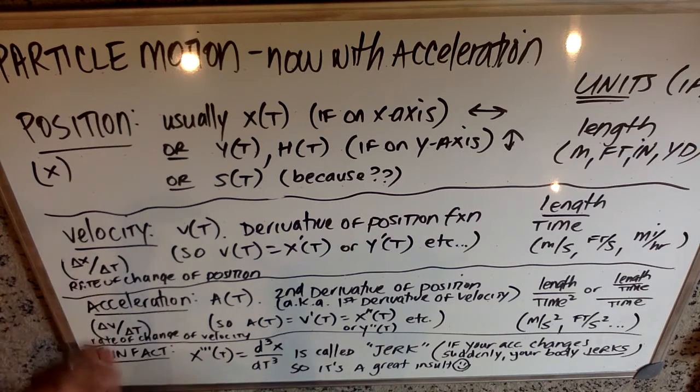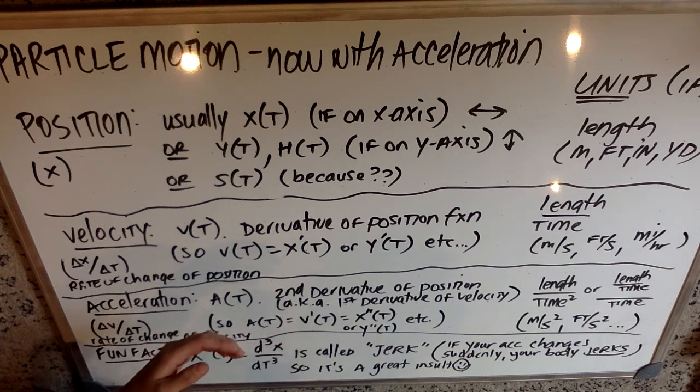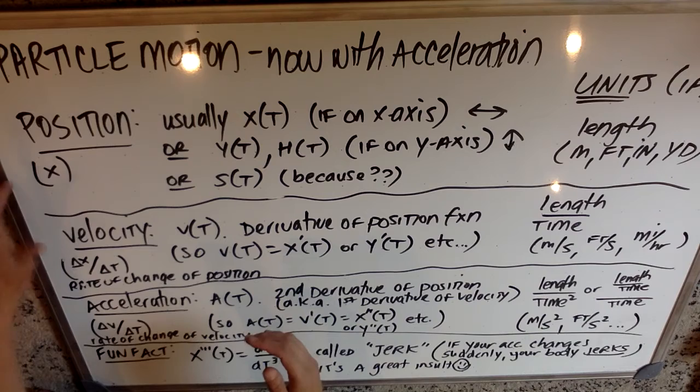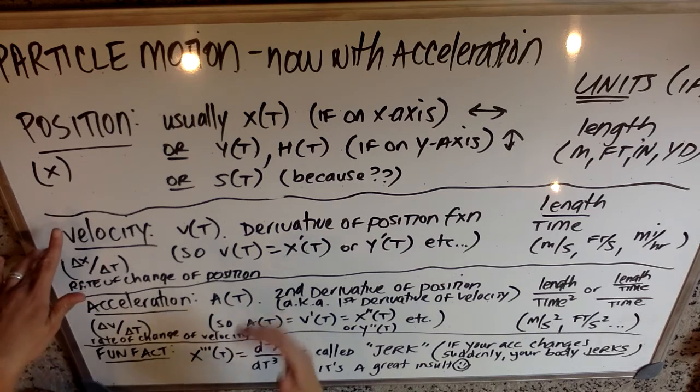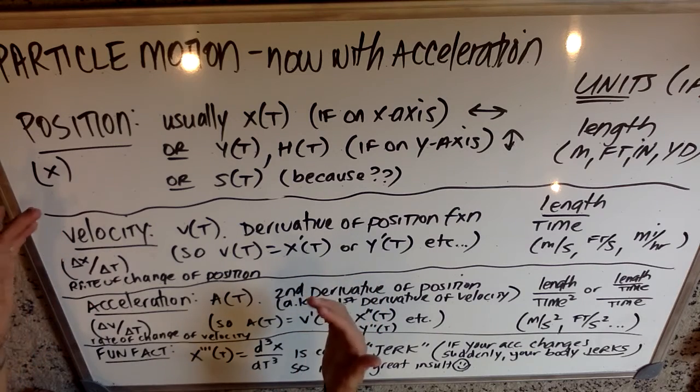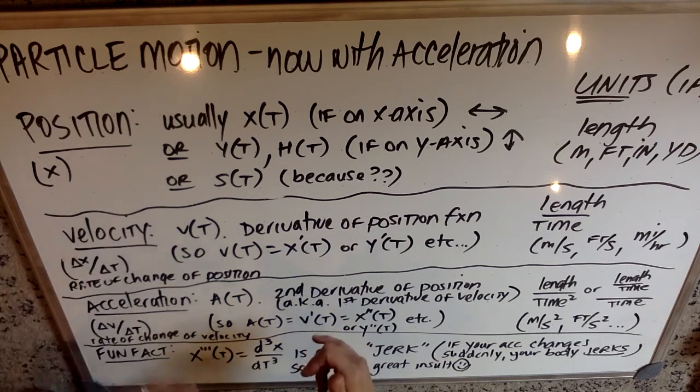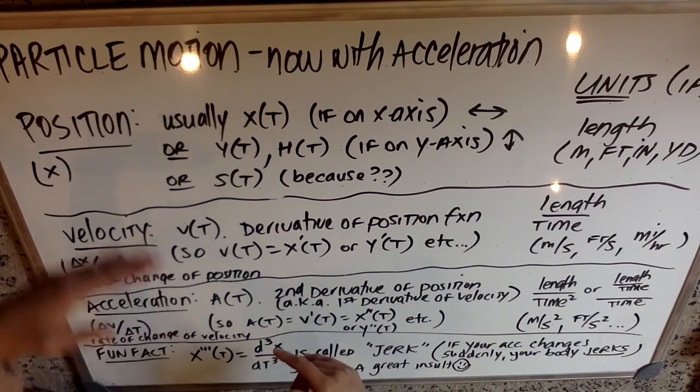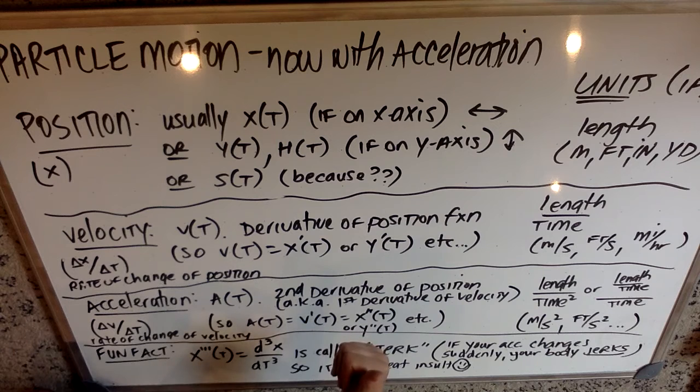So again, to get from position to velocity, you differentiate, right? Remember, if you think about a derivative as a slope or a rate of change, it's going to make your life a lot easier. The rate of change of position is called velocity. Most of us feel comfortable knowing that, but as soon as you start throwing in derivatives, it gets confusing. Right now it's not super stressful because you only know how to go one direction. You know how to differentiate. You don't know how to integrate yet, which would be going the opposite direction from acceleration up to position. So since you only know how to go one direction, you can't as easily do the wrong thing because you don't even know the other option, right? So again, position, differentiate, you get velocity.